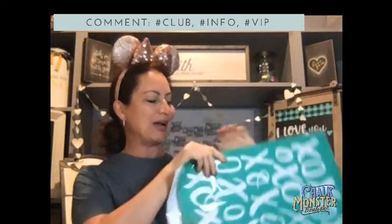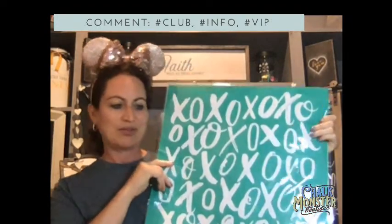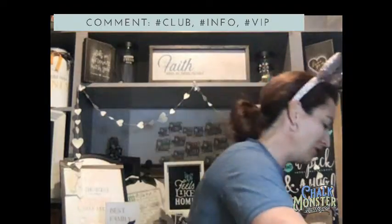So we're going to ink a pillow using the Modern XO transfer. I love this one. And I'm going to do it in pink and shimmer gold. Isn't that going to be adorable? So I'm going to show you how to ink a pillow, make a super cute, super fun, super personal nursery or baby gift in no time at all, okay?